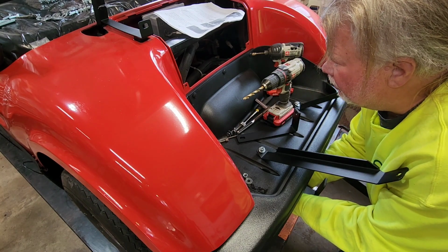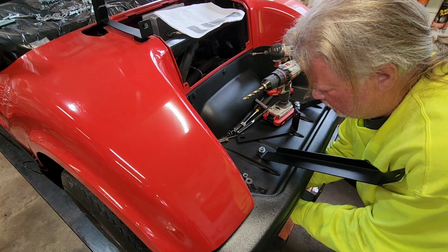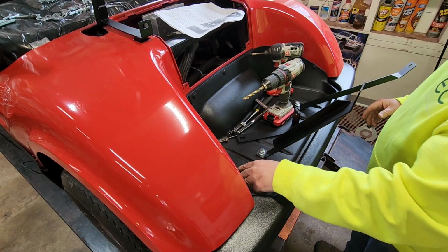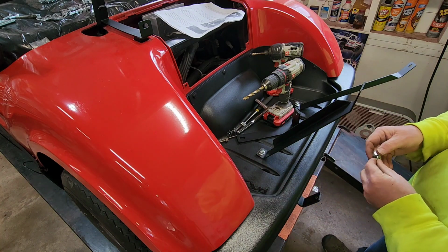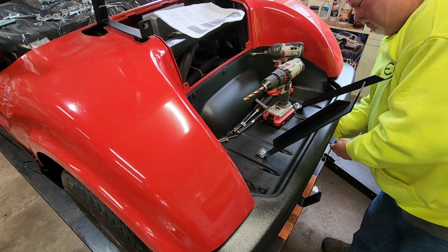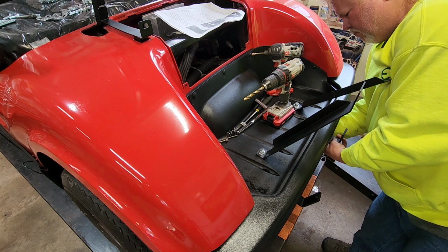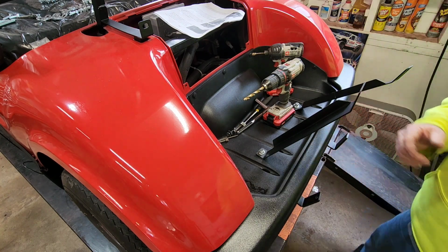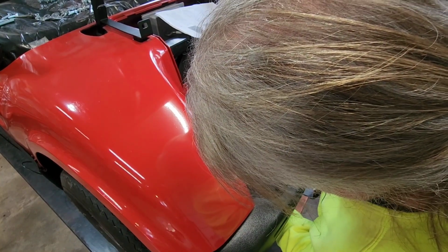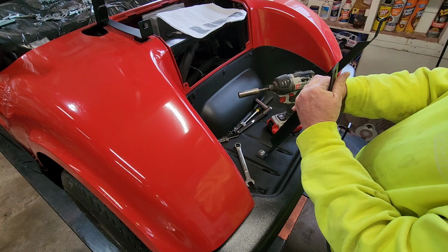I did tighten up the bolts underneath this inspection cover, which I had left loose up until that point. If you tighten things too early, you'd just be taking them apart so you can make things fit. All right, let's do the other side. Let's get this thing in there. All right, let me grab a 9/16 socket. We'll buzz them in. All right, we won't go super tight till we know.